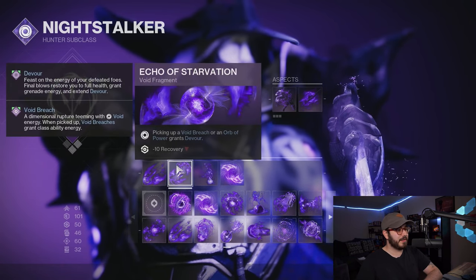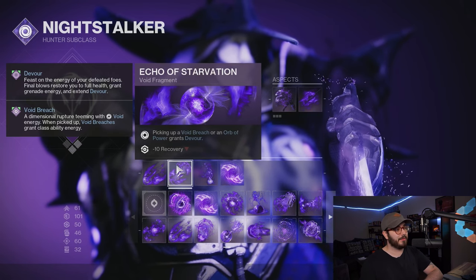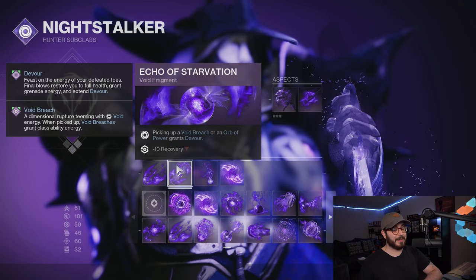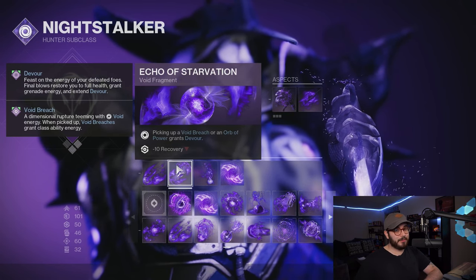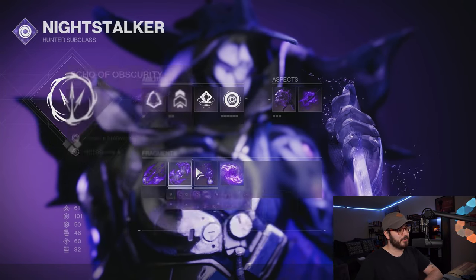Next up, Echo of Starvation. Picking up a void breach or an orb of power grants Devour. It's a minus 10 to recovery. But with Devour, once you proc Devour from picking up an orb of power or void breach, as long as you continue to get kills, you get full health immediately after every kill, and you get a reduction to your grenade cooldown, which is really nice.